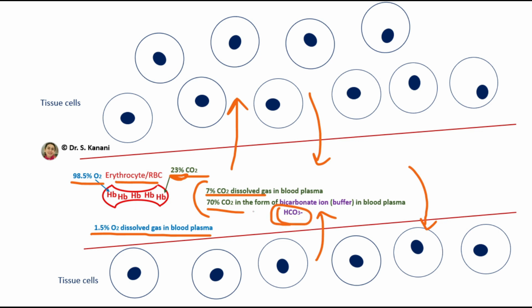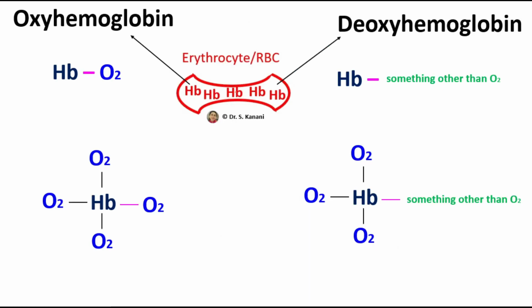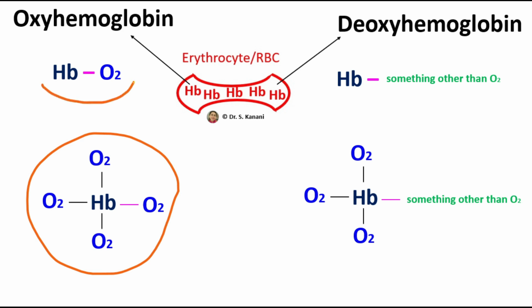So let's quickly visualize inside a red blood cell, an erythrocyte. We know that inside the red blood cell we have about 280 to 300 million hemoglobin molecules. The maximum capacity of hemoglobin for oxygen would be 4. When 4 oxygen molecules are attached to a hemoglobin, we name this oxyhemoglobin. In videos and physiology textbooks, usually that's how we show oxyhemoglobin.